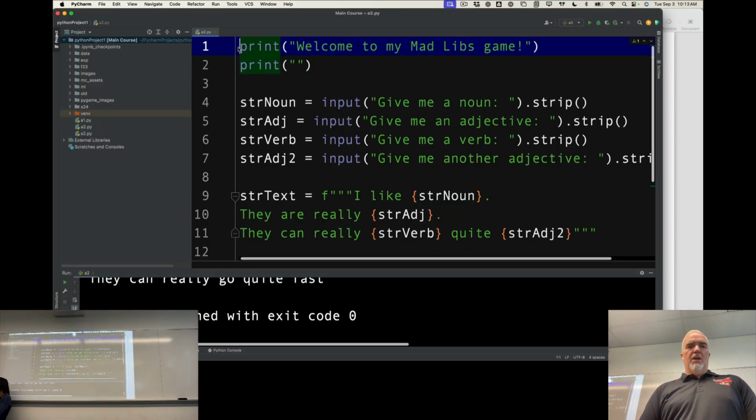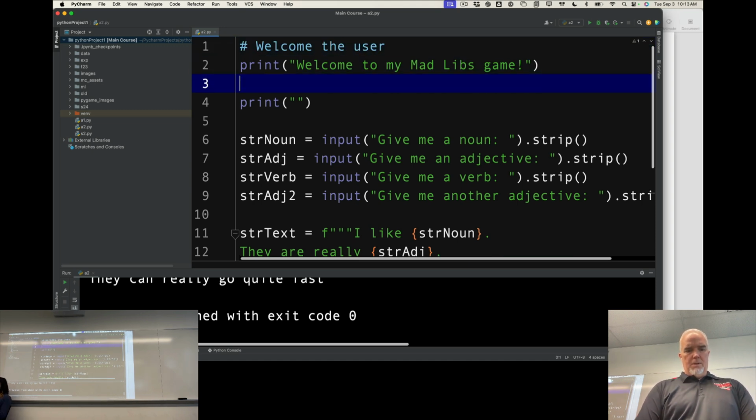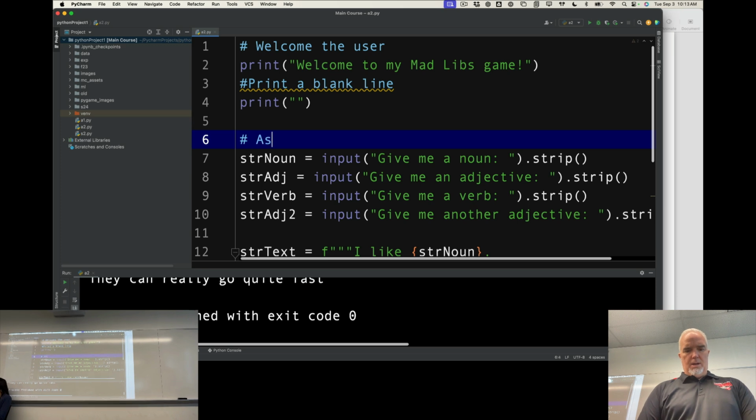So in other words, you should be coming in here and saying things like, welcome the user, print a blank line, ask the user to input a noun.